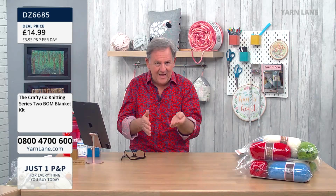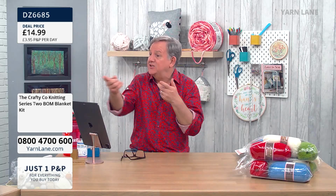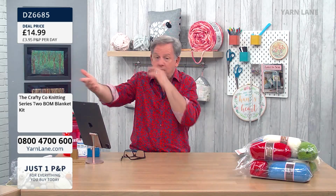So you get your instructions plus the 400 grams of yarn. It's not that in 3 months' time I'm going to say, now use your leftover from month 1. That's now left over, it's in your stash. So you can either do more with this project, or just keep it in your stash to make other things that go with it. Like if you have that on your bed, you might want some pillowcases or cushion covers that you'll make later on down the line.